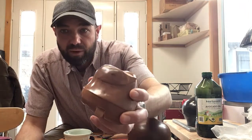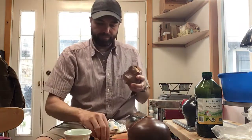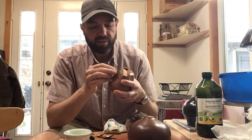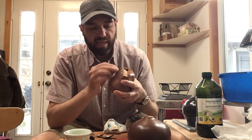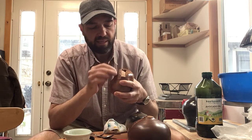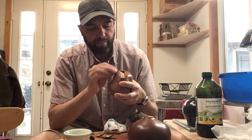So the oil has just about soaked in. There's one little spot there. So that's good. It's ready to burnish. And I'll use my little glass bead. It's the same process to burnish. You just push it in. You don't necessarily need to push real hard. You have to kind of look at it and see how it's going and adjust your pressure accordingly. Yeah, this is working.